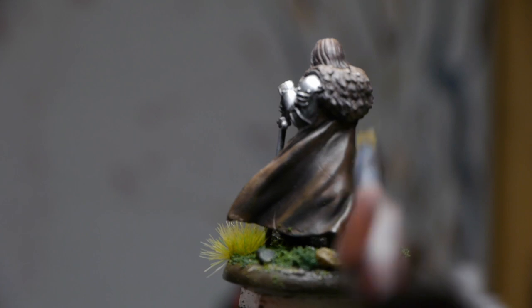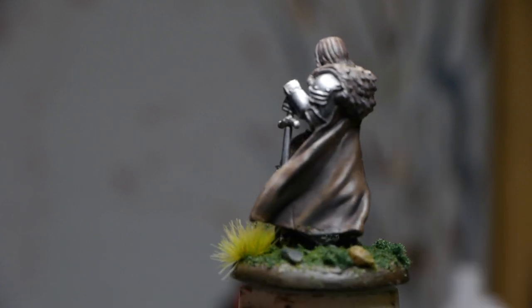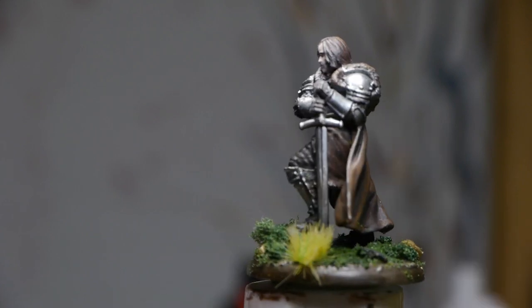Here, just quickly brushing off the grass that's on the model. It's about as simple as that.